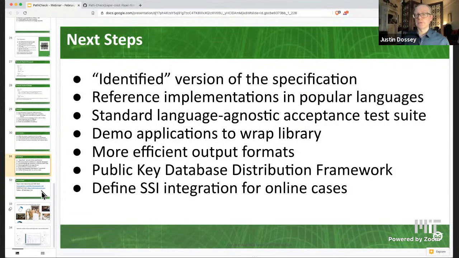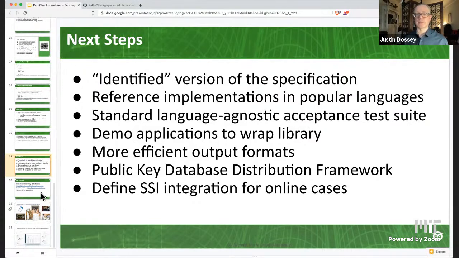We have a lot of work left to do. We're working on a new revision of the specification in situations where identity information should be incorporated in order to improve usability and accessibility. And we're also building acceptance test suites and reference implementations, demo applications.